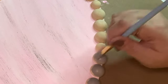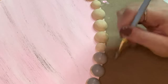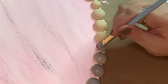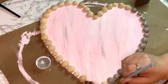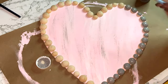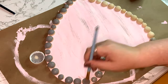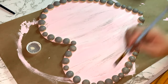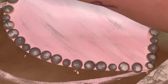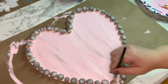So all I did was glue these around the heart, in a little bit of a pattern that I liked. I used two different sizes of the little beads, and then I took some of that gray chalk paint, and I just went around the heart, as you can see, and painted them. It did take a hot minute to glue them, and it took another hot minute to paint them, but it's still worth it.